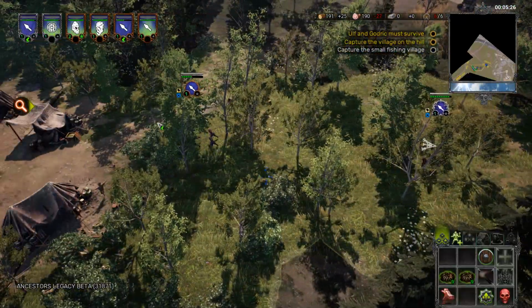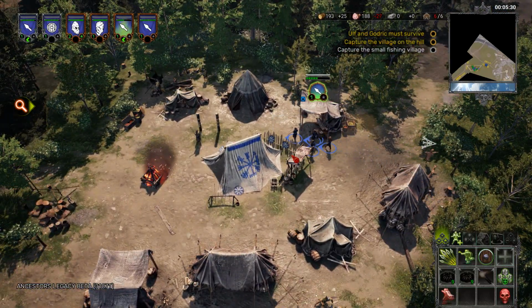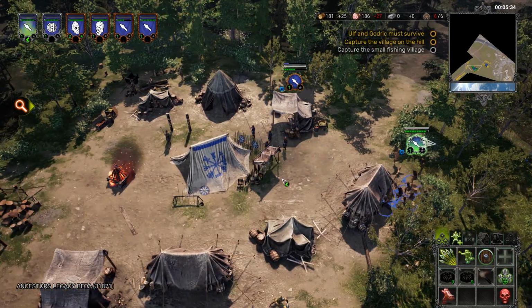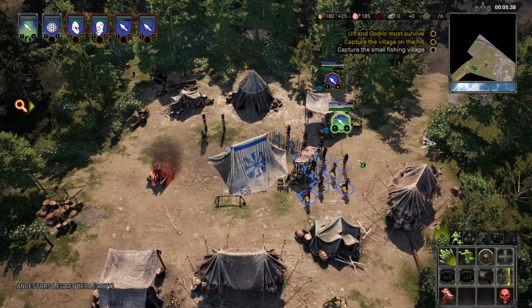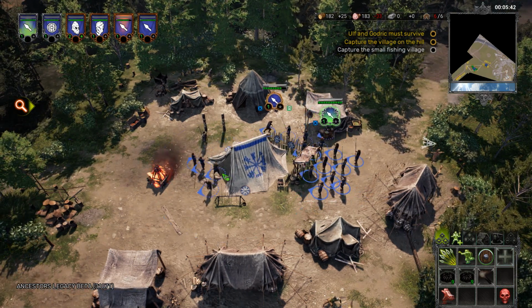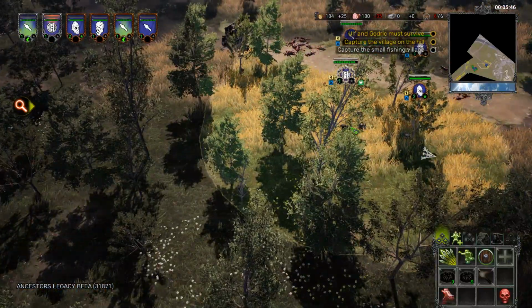And now the spears are headed back to base. Listen up, spear. Let's see what we can do here. Oh yeah, here it is. Replenish. Excellent. We could do that over here too. Beautiful. So now we're going to... Yep, there we go. And a couple more. There we go. Sweet. Full strength once again. So let's join forces again.